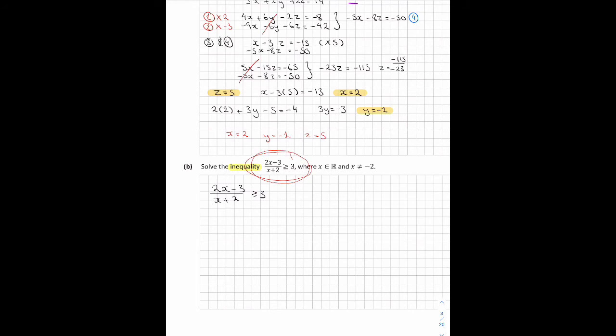The thing with inequalities is that we cannot multiply or divide by a minus number. We're trying to find out what x is, that's the aim of the game. So for all we know, x plus 2 could potentially be a minus number, so we can't just multiply up by x plus 2, and that is a common mistake. What we must do instead is multiply both sides by (x plus 2) squared. The reason we do that is because we know that (x plus 2) squared is always going to be greater than or equal to 0, so it's always a positive number.